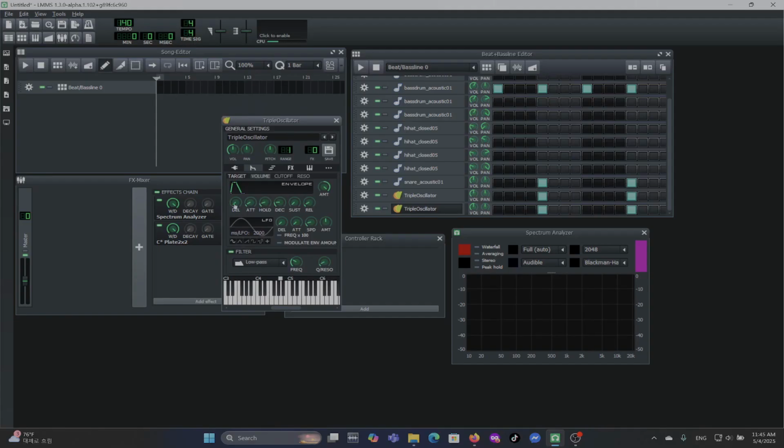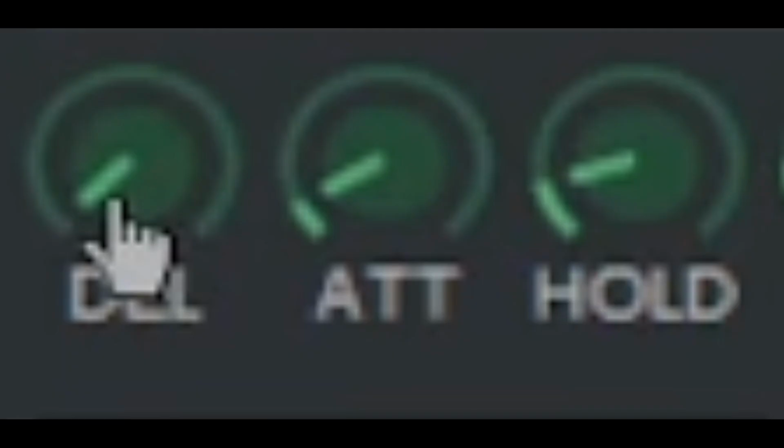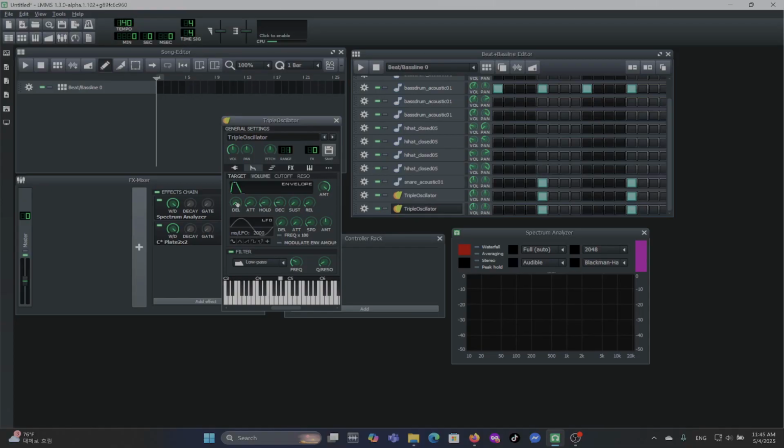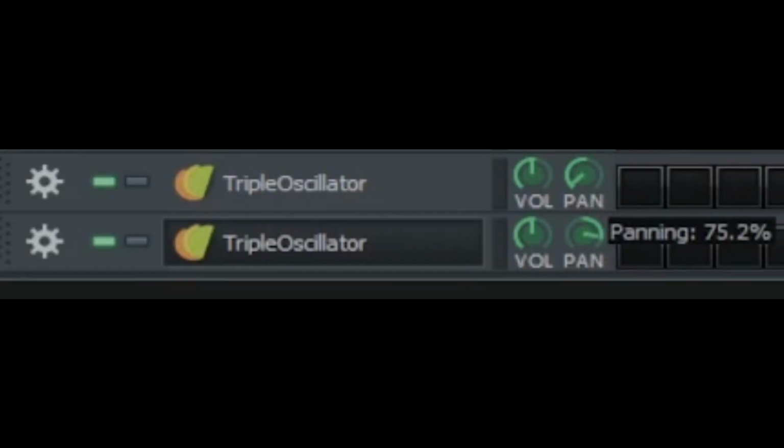And what we're going to do, you can see in our envelope section, the leftmost knob we didn't use. This is the pre-delay knob. We're going to offset the sound by a little bit so that it comes in just a little later than the first sound. So let's double click our pre-delay knob and set to just 0.1. And click OK or enter on the keyboard.